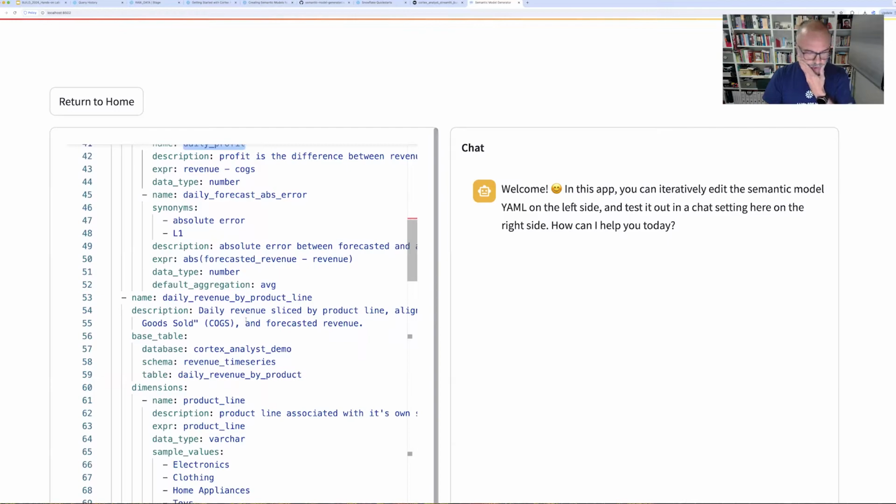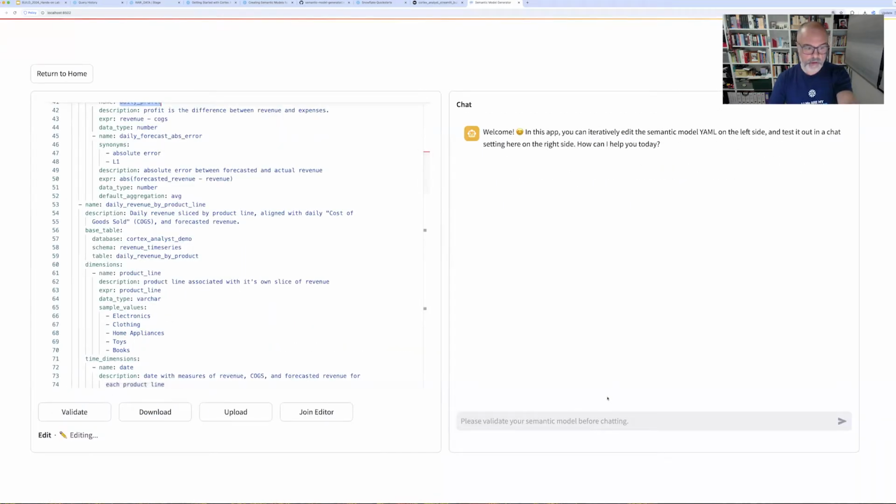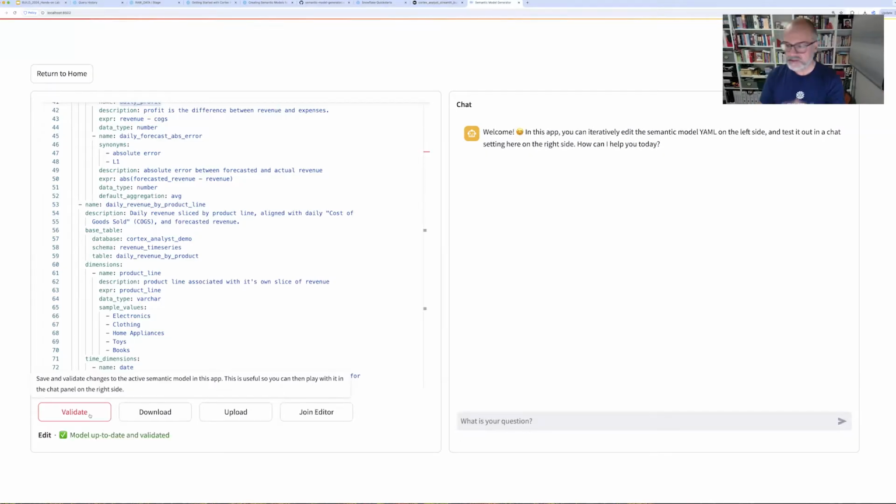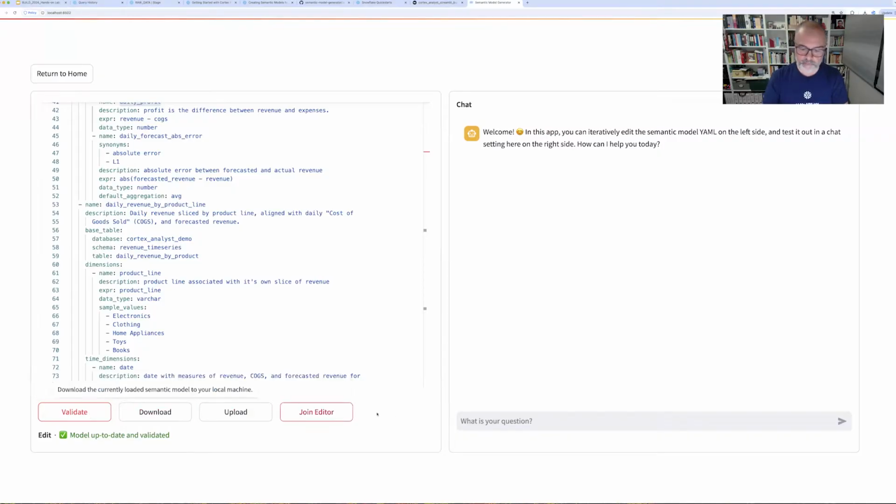Let's do something here. You were asking before, okay, I have to make this a little bit smaller. I don't know why, because if not, I cannot type here. Well, the first thing I have to do is to validate. So let's validate this one to make sure it's correct. Also this tool is helping me to validate that this is really what Cortex Analyst is going to be expecting. Okay, no problems there. So you were asking about verified queries.